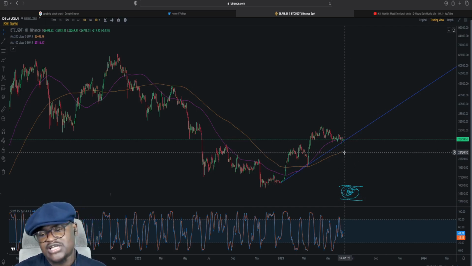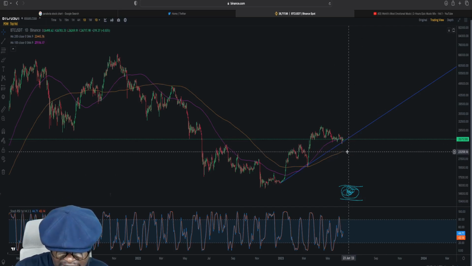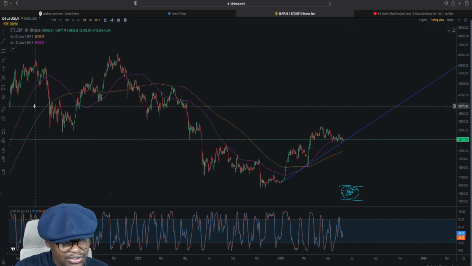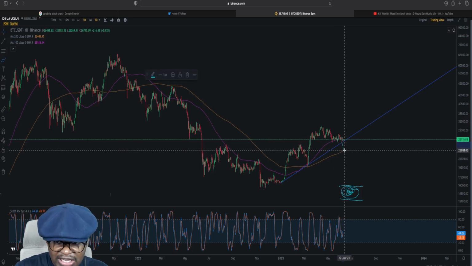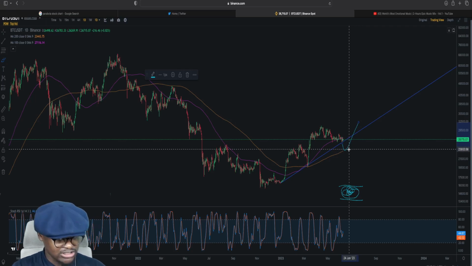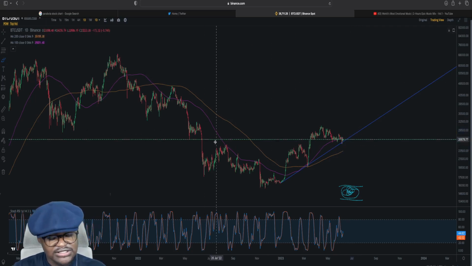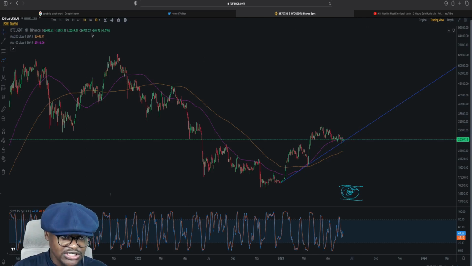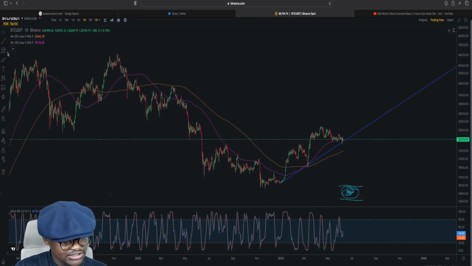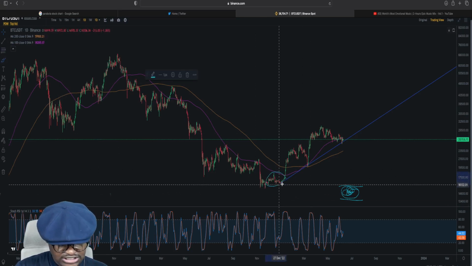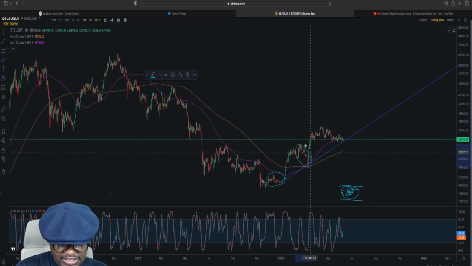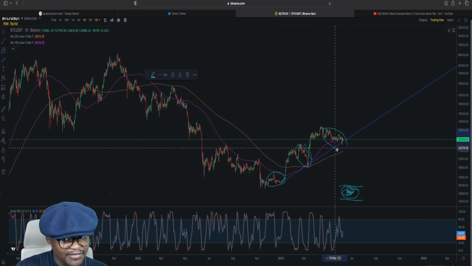But what about the middle? This is what I started to ask myself. What about this point right here? What if it did come down here? Could it just come down here and go back up? And what will this confirm? This is what I started to ask myself, and then I started to do some research about it, until I noticed that BTC had a consolidation right here. This is something we've talked about before. It had a consolidation here, had a retracement here, and now it is having another retracement.